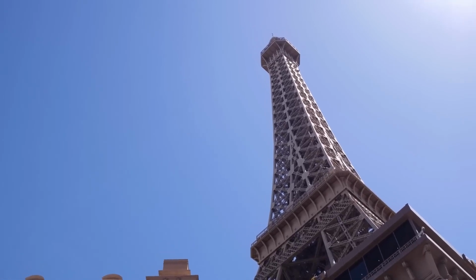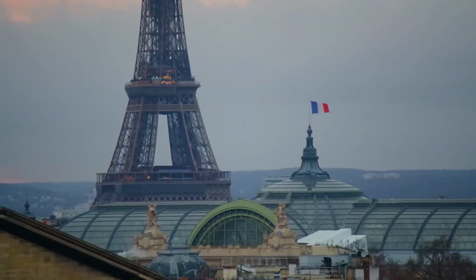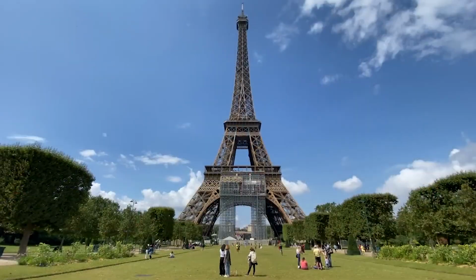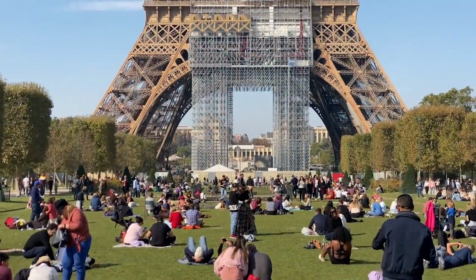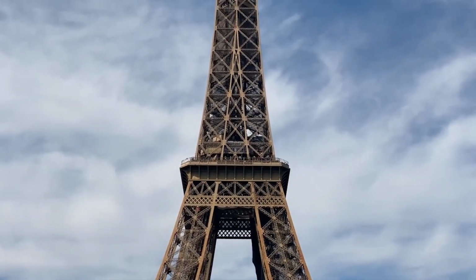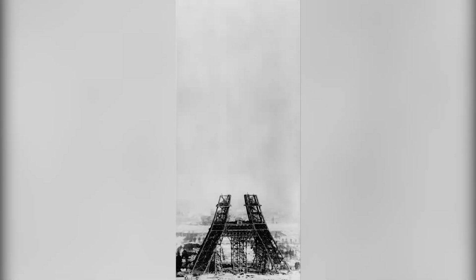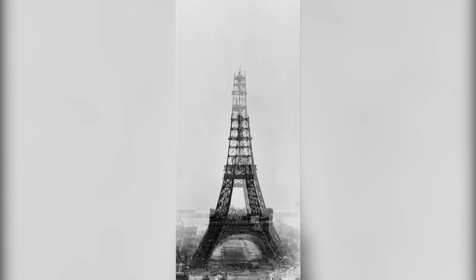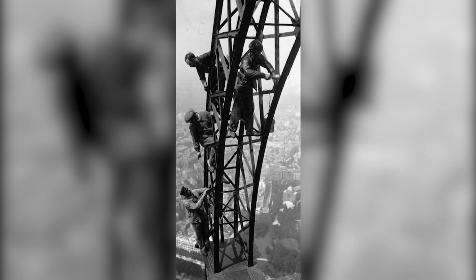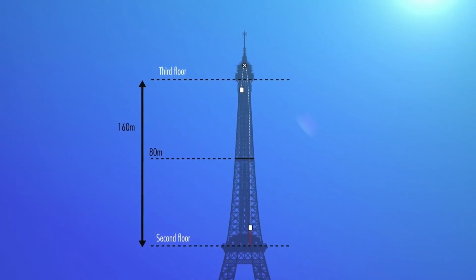The tower's distinctive curves are a result of Eiffel's precise mathematical equations, aimed at creating the most wind-resistant shape possible. If the tower had been built with a straight design, it would have swayed dangerously. Instead, this clever design channels the wind downward, and the lattice structure distributes the loads evenly, keeping the tower stable even in strong winds. Today, engineers would use computer models to test these calculations before construction. But back then, Eiffel was working with just his theories. The stakes were high. Two years of work and the modern equivalent of 37 million were on the line.